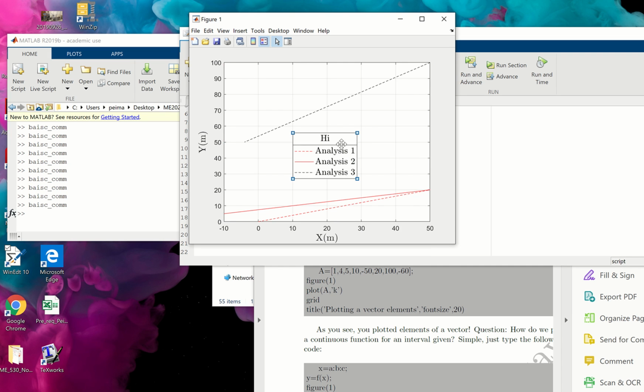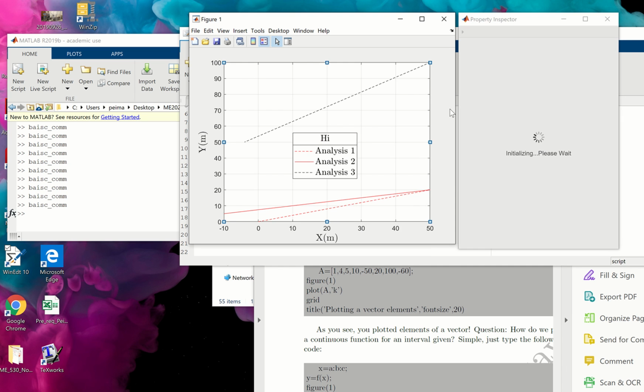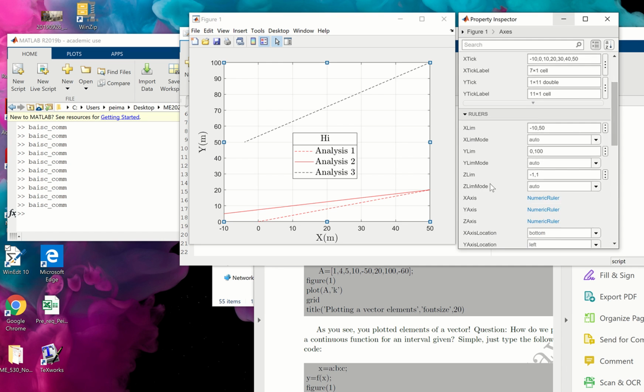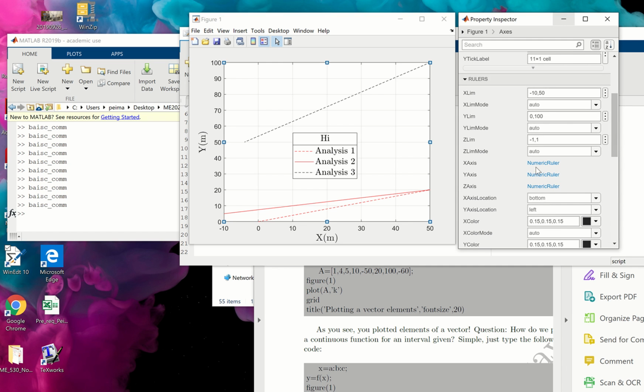Now if I double click on the figure, you see that a window emerges here. Using this window, you can do too many things. Say ruler, you can change this X lim.